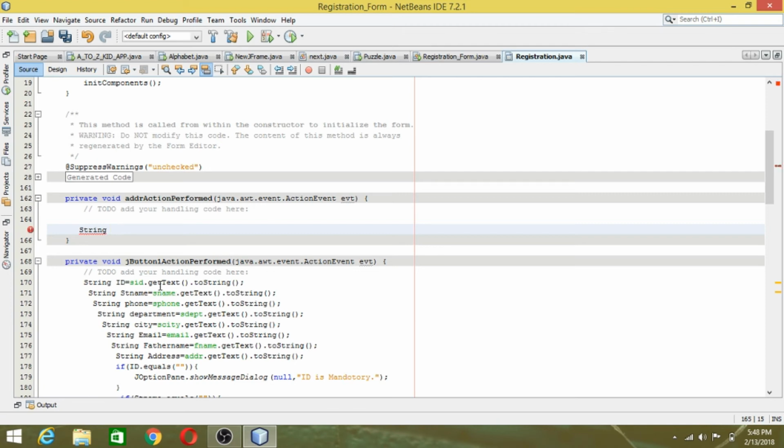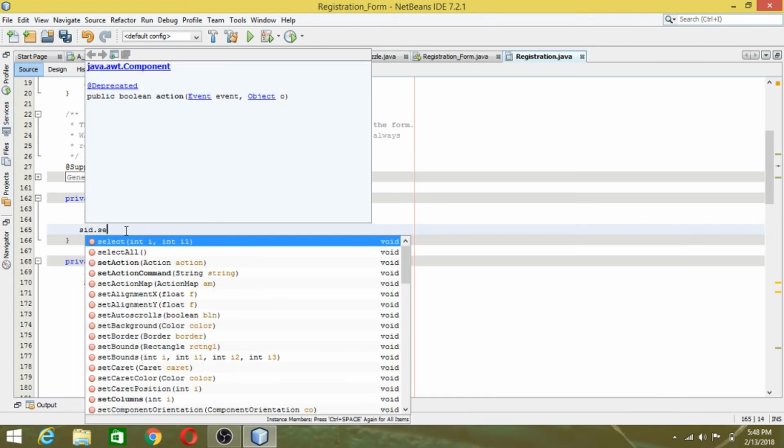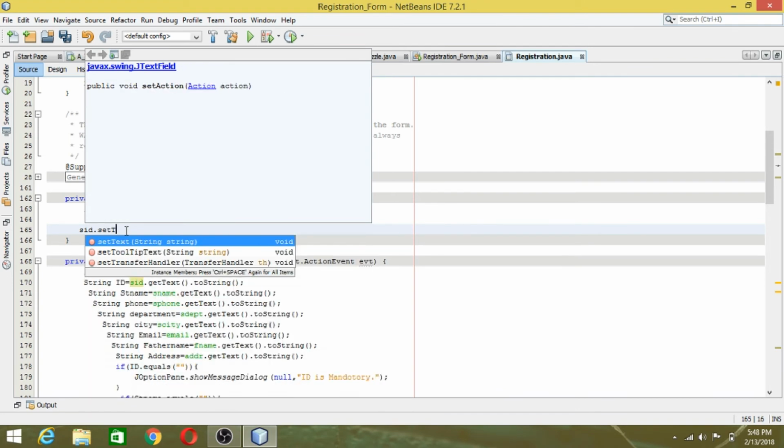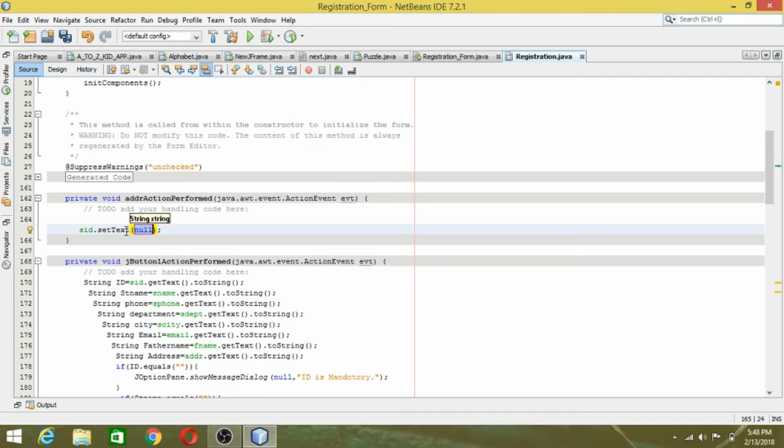Where I have to set that text means sid, right? So for that, I just need to do sid dot set text null, right?